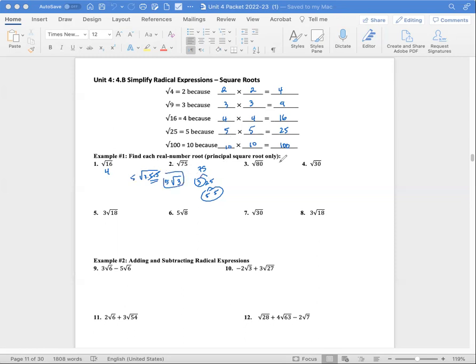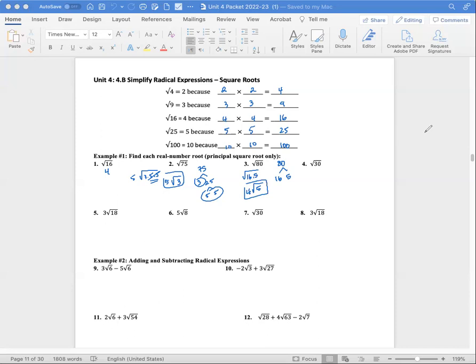For the square root of 80, same idea. What I recommend, if you get to a point where you're more comfortable with the numbers, is to try to get a perfect square out of a number. For example, in 80, you have 16 times 5. Then the square root of 80 is the same as the square root of 16 times 5, and 16 becomes a 4 on the outside. So this is really 4 square root of 5.